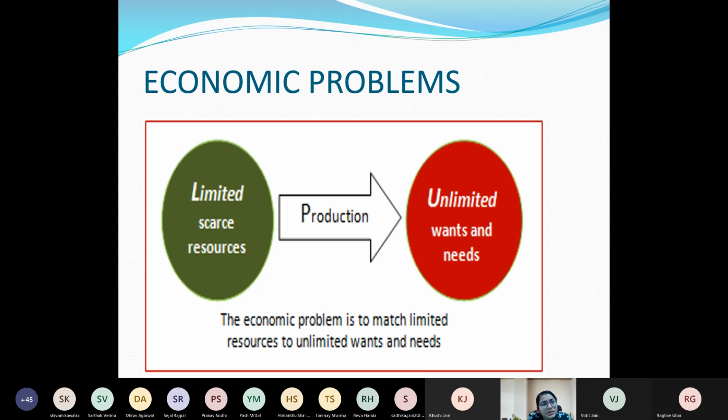There are several uses, as we gave the example of electricity. Electricity can be utilized, like we use it for light, I am using it for charging my laptop, and maybe my microwave or my fridge. So there are so many uses of a single resource, that is electricity. How do I need to use or utilize this electricity? So for a business owner, how will they utilize this resource? Where will they get maximum revenue, right?